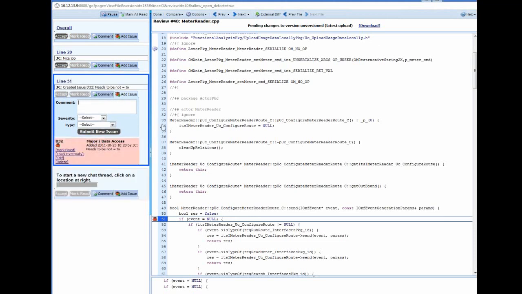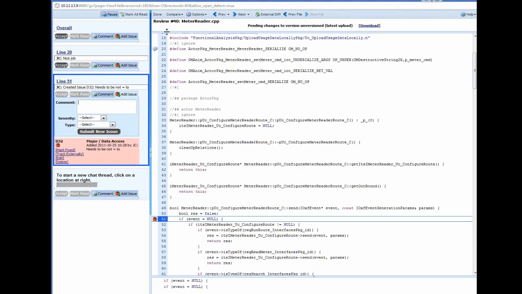Now, we can also track issues just like we did before. And so we can scroll down through our file, and here we can notice, oh, wait a minute, on line 51, this should have been not equal to null as an example. So maybe we're going to add this as an issue. So we'll say this needs to be not equal to, and we'll submit this again as an item here. We'll just pick one at random, and we'll submit this as a new issue. So now we've also reviewed our source code, and again, this is all being tracked by line. And these issues that we've created are all items that we want to make sure our author goes and fixes before we actually sign off on this review.